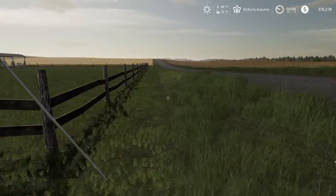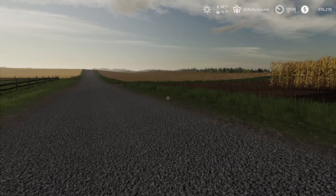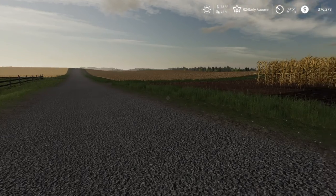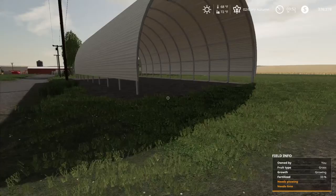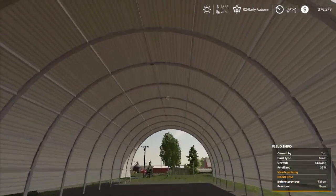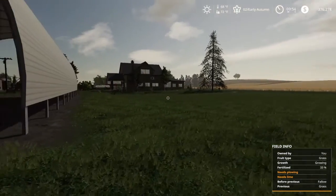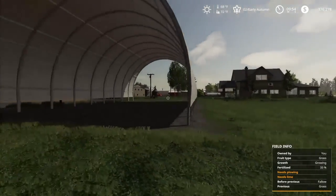I was actually looking at buying this piece of property here, and I was going to put a couple of them over here, but then I seen the price tag and I was actually able to get it to fit here. The company that came and installed this for me has a machine that can back up under here and lift it up out of the ground, and those wheels pivot 360 degrees so they can move it to wherever we need to move it. So we may put another one of these pastures here and move this elsewhere.